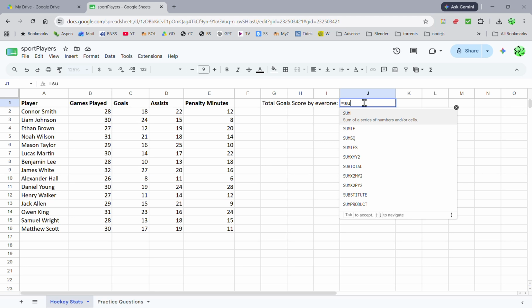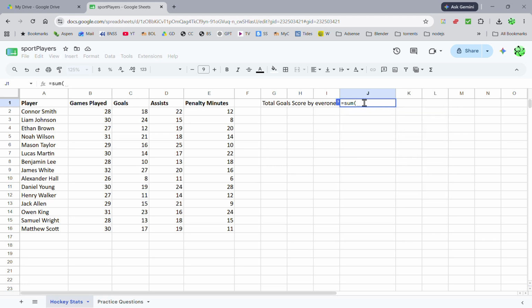So let's just continue typing sum. And then what do you want to do the sum of? Now you put a bracket. That's Shift 9. We want to take the sum of something. I'm going to do this two different ways. I'll show you the fast way. Take the mouse, and let's say I want all the goals scored by everybody, how many goals total by all these people. You click, you drag, and you let go. Notice, do not include the text. Sum is only going to work on numbers, so we're summing the numbers only.